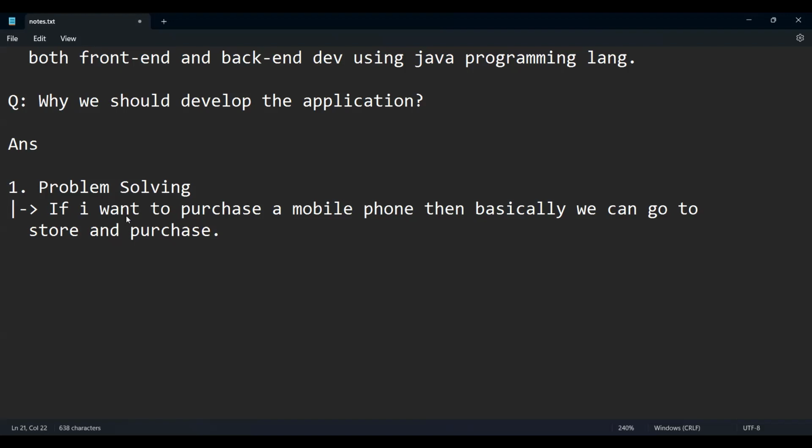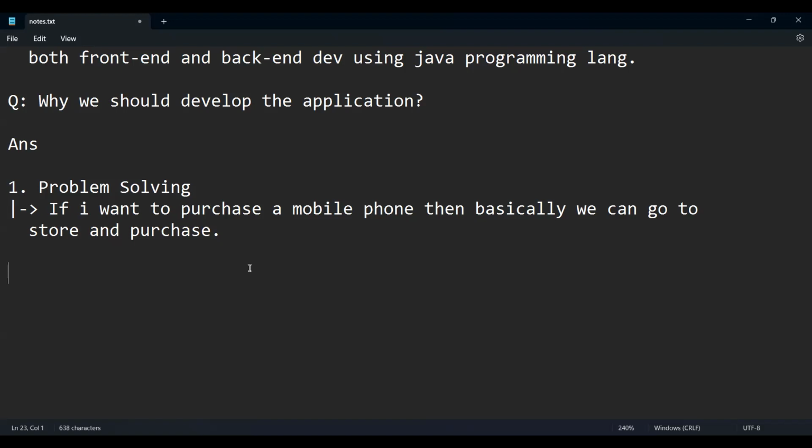Instead of that, we can solve that by asking, what if I develop an application which helps the user to use my application at home or anywhere, or on the network? Yes or no? So that is how people started developing applications. The application helps the user not to visit the store, unless he wants to visit.